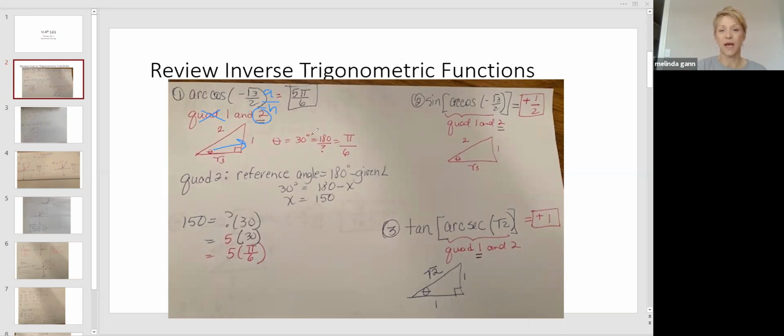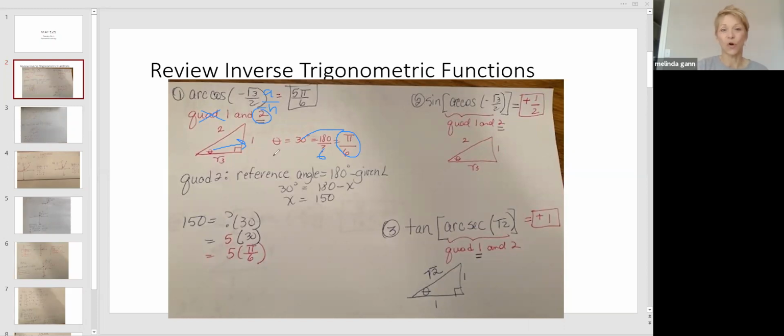But remember, our answers have to be in radians. So 30 degrees is 180 degrees divided by something. So you can use your calculator. If you divide 180 by 30, you get 6. So this right here has got to be a 6. So remember, 180 degrees is pi radians. So 30 degrees is the same thing as pi over 6. Now, why isn't pi over 6 my answer? Because remember, pi over 6, 30 degrees is in quadrant 1, and we agree we needed a quadrant 2 angle.